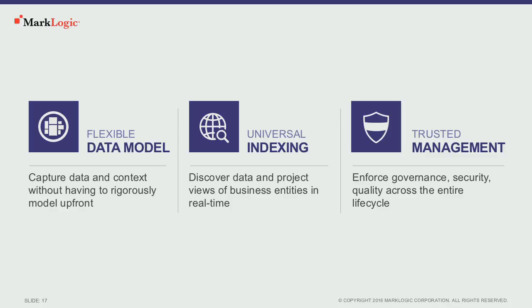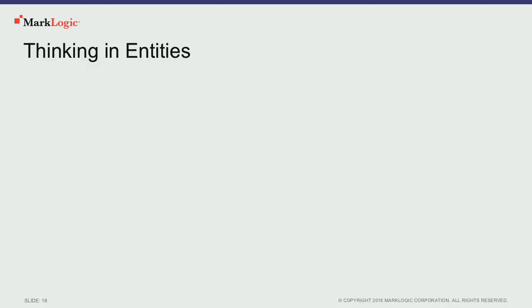And then what you can do is with MarkLogic's rich indexing is query across those. You can enrich those. You can link those up with things like semantics. And so being able to tap into all of the various aspects of the data without having to predefine those indexes up front. And again, this is all underlied with the enterprise-grade security features that MarkLogic comes with. So we've talked a lot about entities. How does that actually look in terms of our customer model?